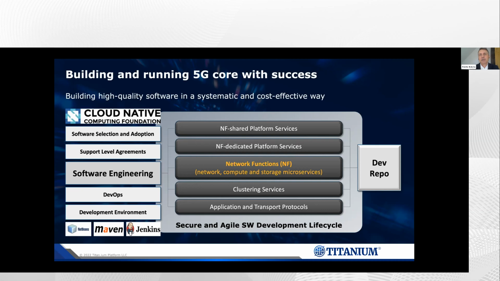Then building software in a systematic and cost-effective way needs development environment and tools that provide for automation and continuity. And then on top of it, your company needs to implement a proper development strategy and methodology. A great example is a software development lifecycle process that implements the agile methodology. And the agile methodology gives you a better control of your product increments, improves the project predictability, and with this also the stability of your roadmap.